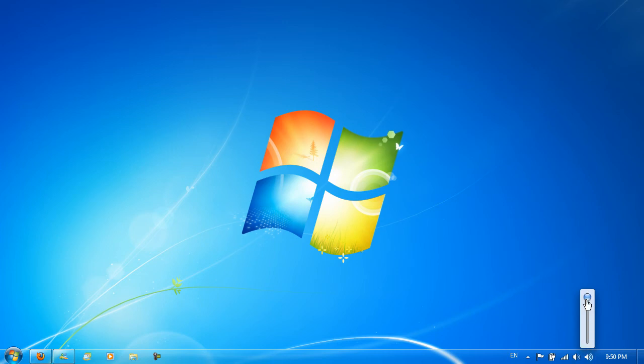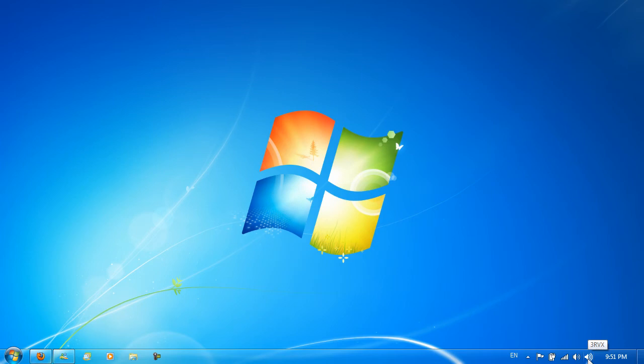Also, if you do want to control it like a Mac, you hold the Windows key on your keyboard and use the scroll wheel on your mouse, and you get this lovely Mac style preview, exactly like it is on the Mac. Another hotkey you probably want to know is the Windows key and minus and plus on your keyboard.